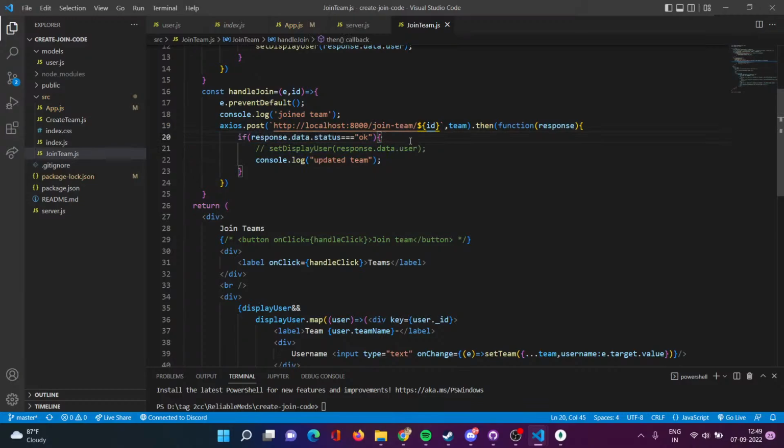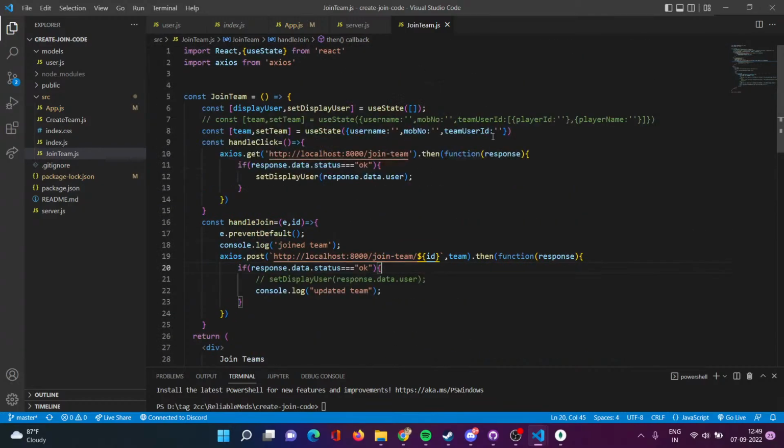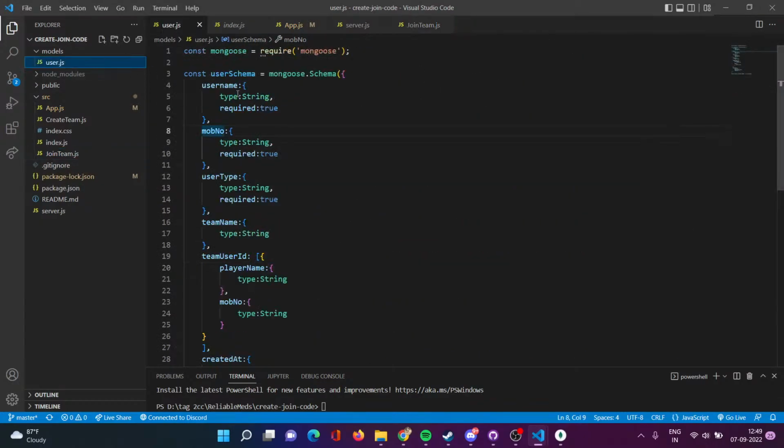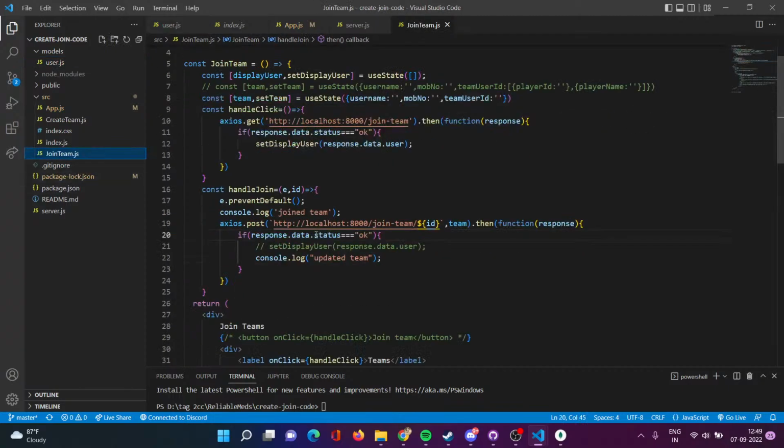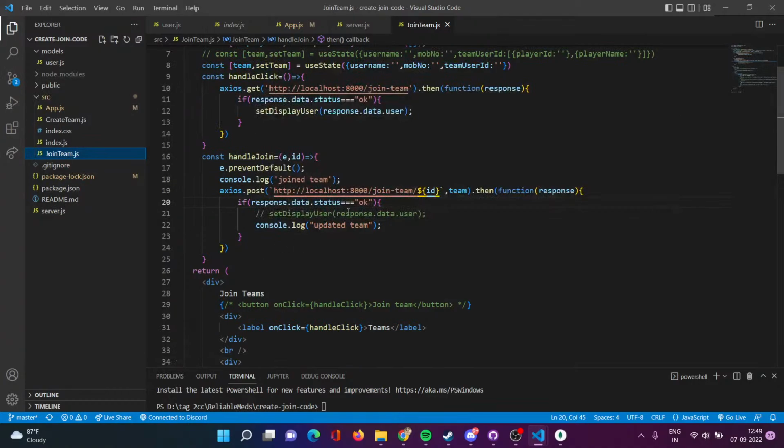Data status will mean that whatever array type or requiredness we mentioned, if everything is fulfilled, then the status will be okay. And then the console.log will say team updated, because we need to update the team every time.